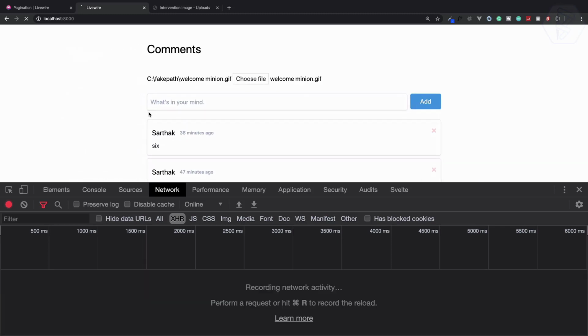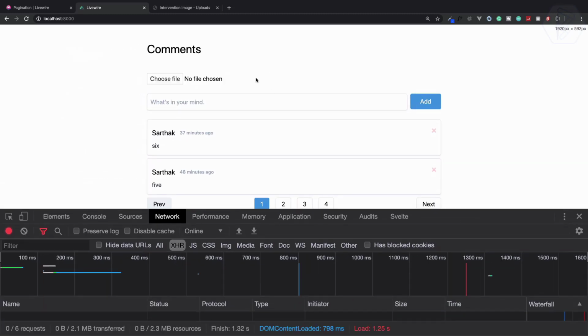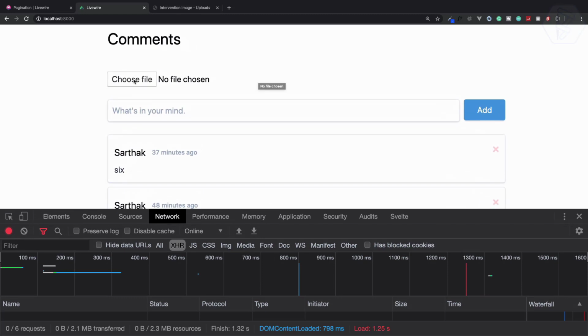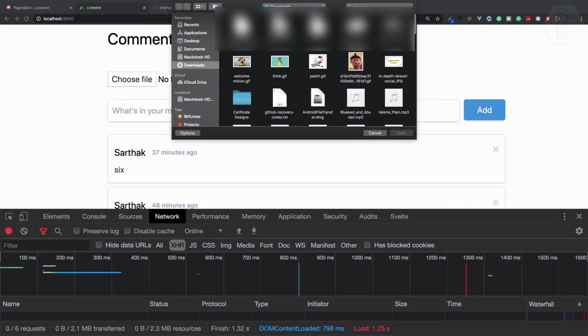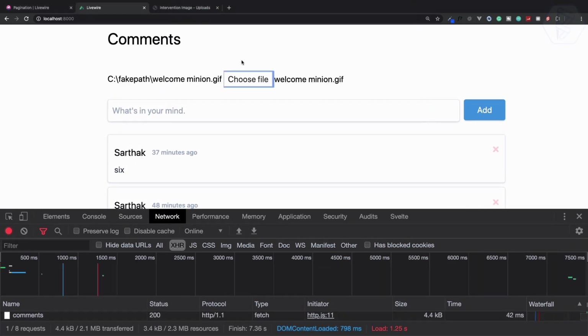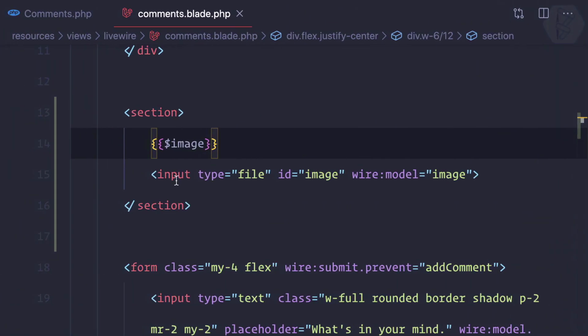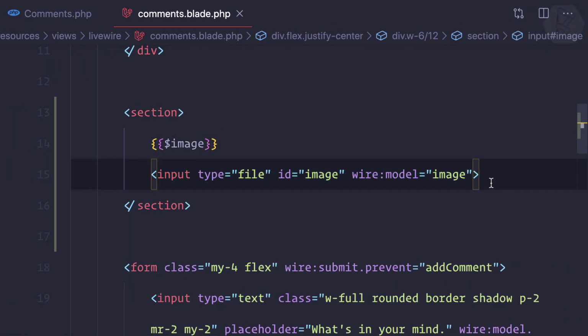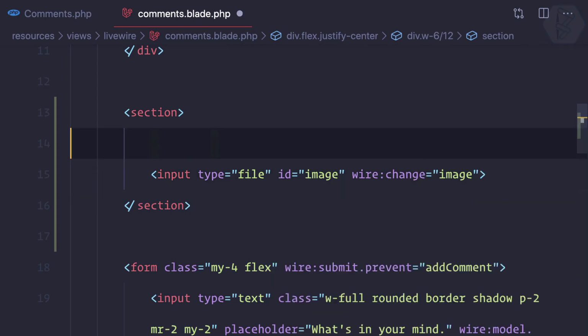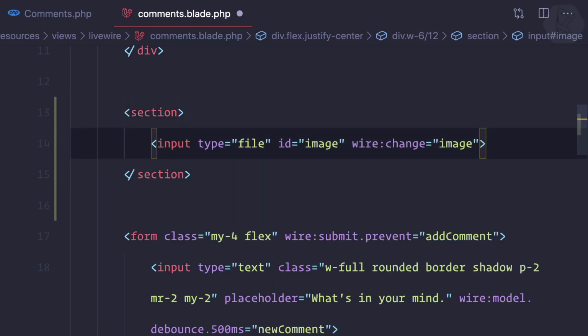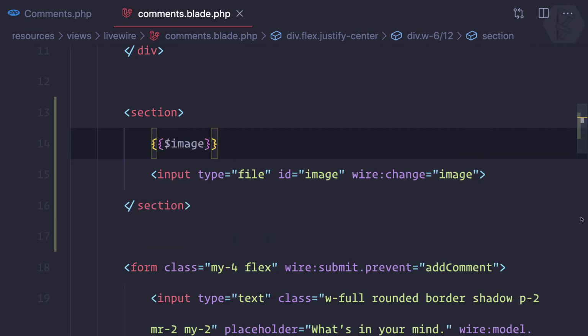So instead, I'm going to hack it in a simple way. Whenever I change something, that means whenever I choose any file, there should be a change event of this file input. This file input has some change event. So now I can say wire change. Whenever there's a change, then I should have this image.